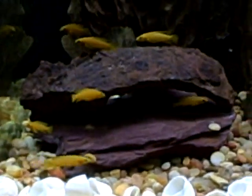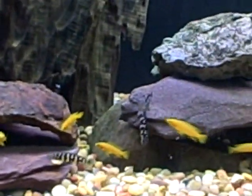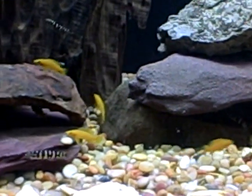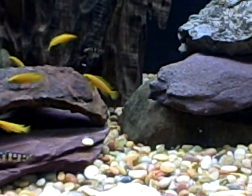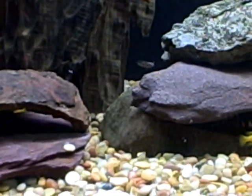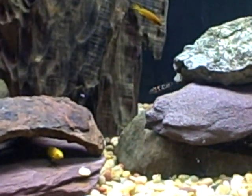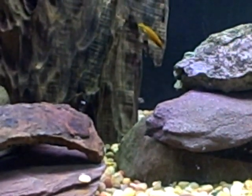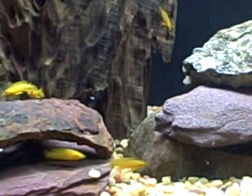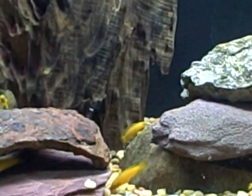The goal now is to get some of the Leilupis out — there's way too many, probably at least 25. Rich is convinced they're growing, so that's something to watch. They spawned in my tank at home; I wasn't interested in keeping any of them and just ignored them until the tank was overrun — it was only a 38-gallon tank with six adults. I tore the entire tank down, scooped these guys out, and brought them over here to be fed to the fish, but they didn't get eaten. So now we're going to try to trap them — Rich is going to get a wide-mouth bottle, drop it in, and hope the fish start going in little by little so we can remove them, because it's next to impossible to catch them out of here.